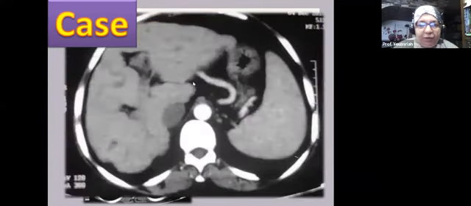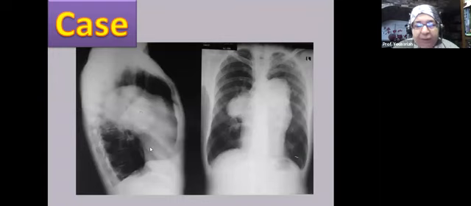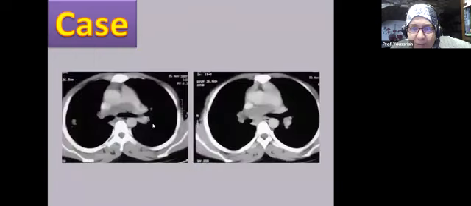Now, this is a case of bilharzia cor pulmonale, and this has the periportal prominence you can see in the upper abdominal images. This is another case of bilharzia cor pulmonale. It's a classic appearance. You can see here the central arteries that are very large and the relative peripheral oligemia due to the small arteries of the parenchyma. And this is again a case of bilharzia cor pulmonale. It's not common nowadays to see such a thing, but we still do see it.